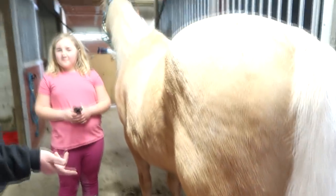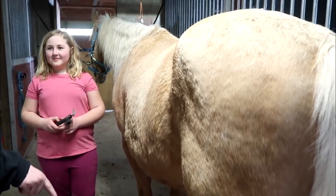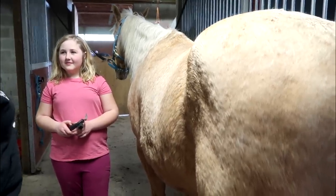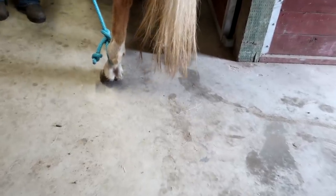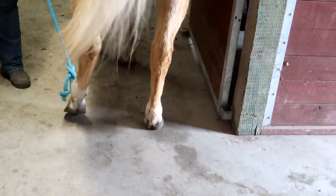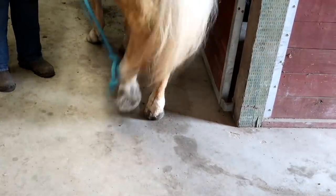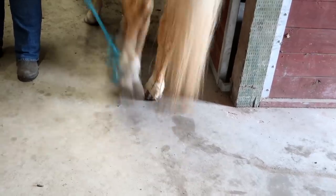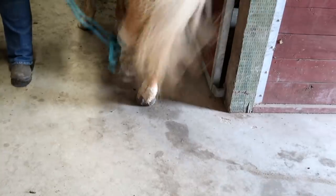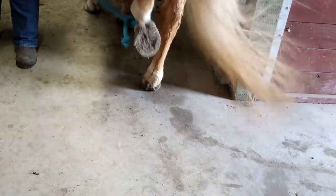Every time he picks it up fast he gets you to move away and you don't pick the foot up again. So what have we done? We taught him that if he does that, he doesn't get his toe picked up again. He's very smart. Now he thinks he's just going to say 'don't touch me.' So I'm going to ask him to pick his foot up — I'm not hurting him, I'm just putting pressure on his leg. Notice I haven't let the pressure off until he picks his foot up. There's no pressure when he picks his foot up. He just has to learn it's okay, and he doesn't need to do it quickly.